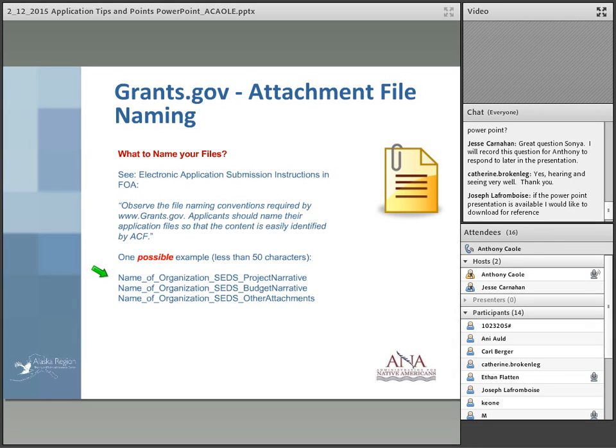We're going to recommend that you have ultimately three consolidated PDF files: one being the project narrative, two being the budget narrative, and three being other attachments.